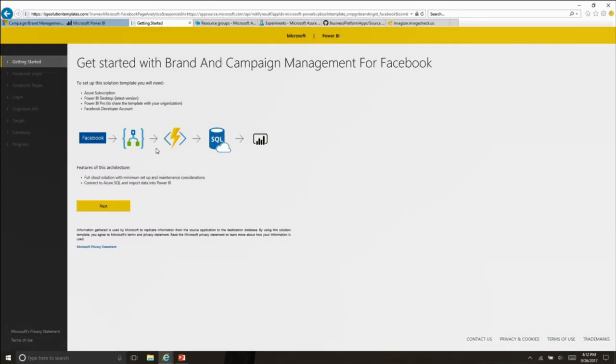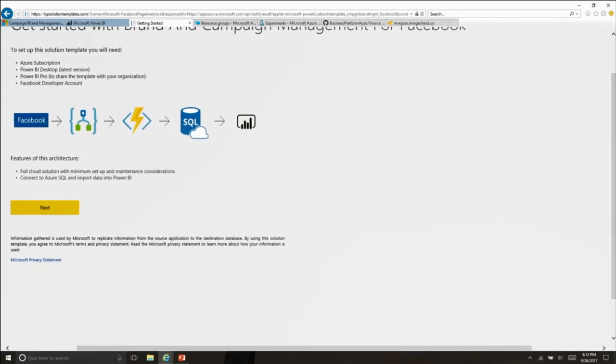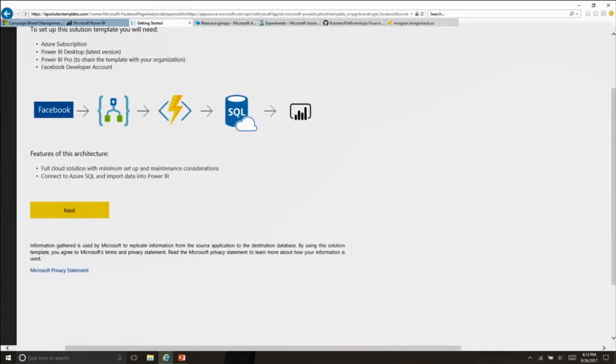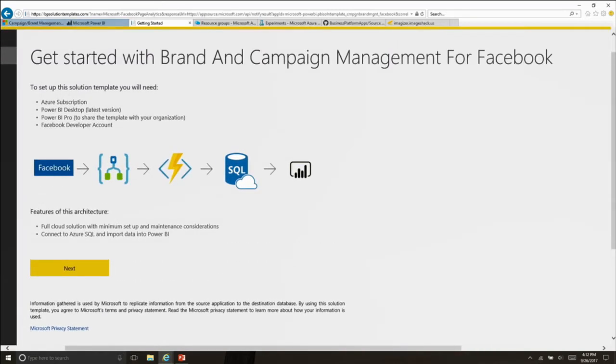And for every single template, we have this web-based installer, and you have an idea of what things will look like in terms of the architecture and in terms of the infrastructure that's set up once everything has run. So if I just zoom into this a little bit, you'll see this is the actual architecture for this Facebook solution template. And for every single template that we have, this architecture will look a little bit different because the way we've built our platform and our installer is we can support whatever infrastructure is really right and appropriate for the given template that we're looking at.